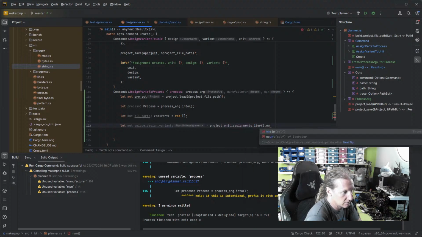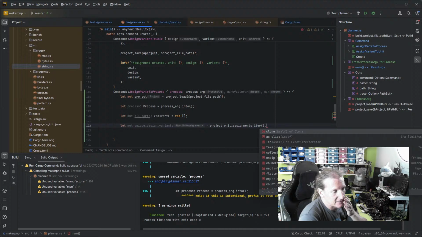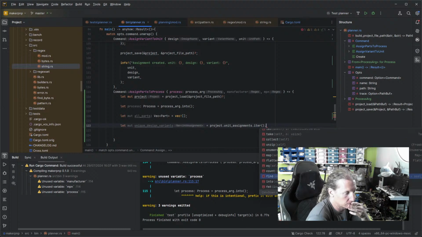Is there a unique? Damn it. No. There probably is a thing to get all the unique ones.